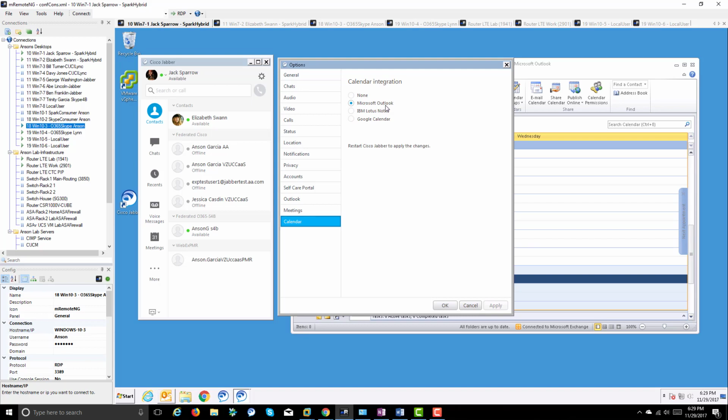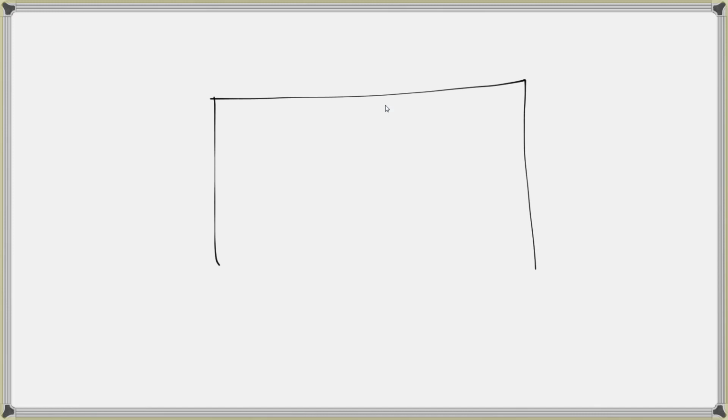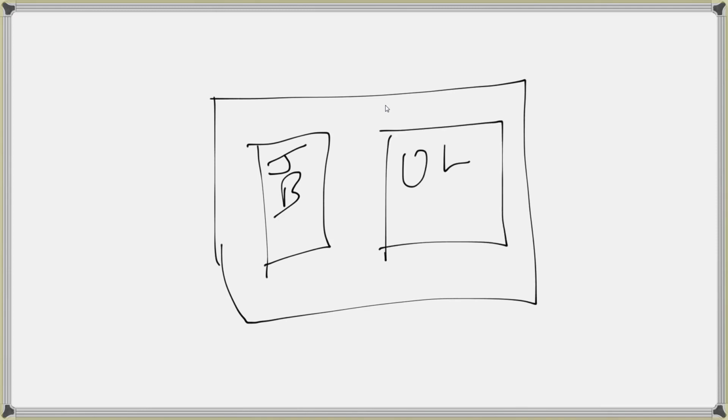So what does that mean? What it means is, if I have a desktop, here's my desktop, and I have my Jabber client here, and I have my Outlook client, that setting that we just looked at in Jabber is saying communicate between Outlook and Jabber.